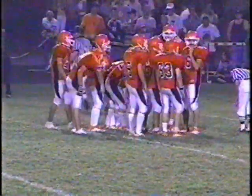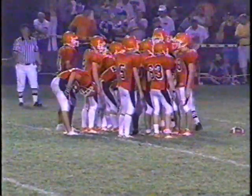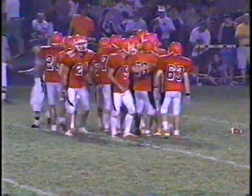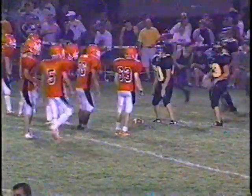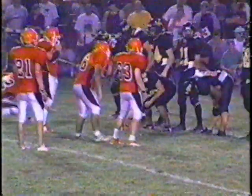Hewitt in motion on the right side. Spires takes the handoff, and he'll cross the 20 to the 21, a gain of 3. Pick up a 4 for Mitch Spires. Number 2 for the Buckeyes in on that tackle. Looks like Daniel Fox. Second down and 6 for Athens. Bulldogs with the ball on their own 22-yard line.